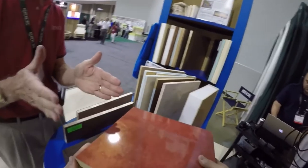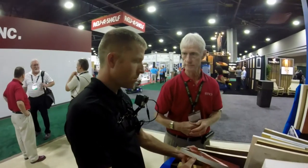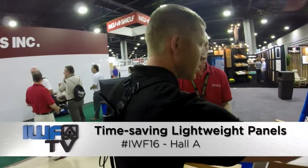How much do you need — a half inch? An inch and a half? You can determine that. Maybe your vertical pieces need to be more than your horizontal. A lot of options, a lot of varieties. Sizes are normally four by eight, and we say a nominal four by eight because we start out with four by eight materials. But we can go up to a five by twelve in different configurations to get your yield or whatever you may need. Obviously as you go up in bigger sizes you've got shipping issues, but they're still lightweight panels.